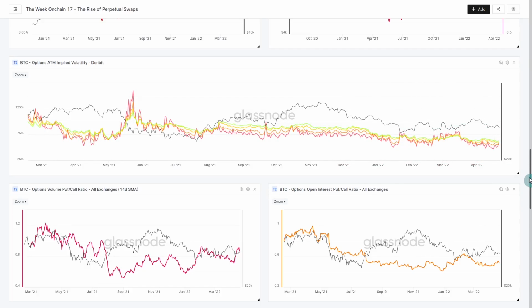We got down below 60%, which is the lowest we've ever been in history, or at least since we've been recording this data. This is the lowest level of implied volatility in the option space that we have seen. Now, much the same as traders can come in and take yield from the futures space, people can come in and sell those options like an insurance company and obtain similar yield. And again, if overall implied volatility is at essentially all-time lows, there's less options premium that can be taken out of the market, which yet again creates this lackluster, low incentive for these traders to come in and actually use these tools.